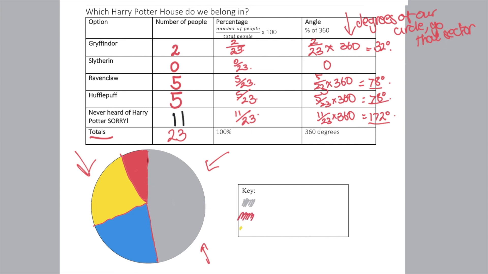Let's get this key going. We've got gray on the graph, we've got red, we've got yellow, and we've got blue. We need to tell people what these mean. This means no Harry Potter, this means Gryffindor, Hufflepuff, and Ravenclaw. You would write the full name out. Now you've got a really pretty pie graph. Wait, you need to label it with the title: Which Harry Potter House are Year 7 a part of?